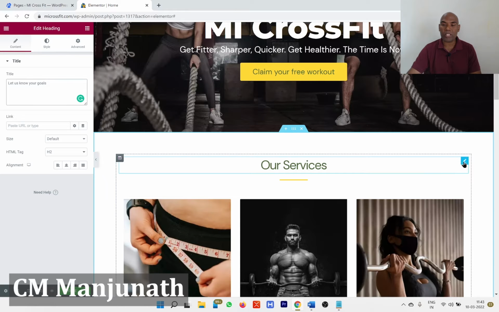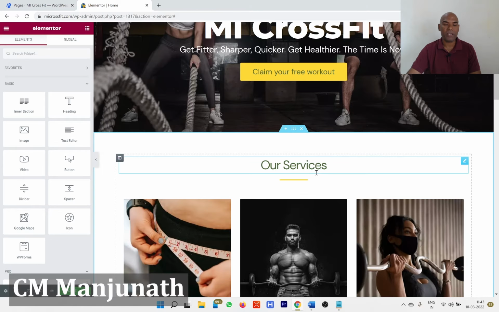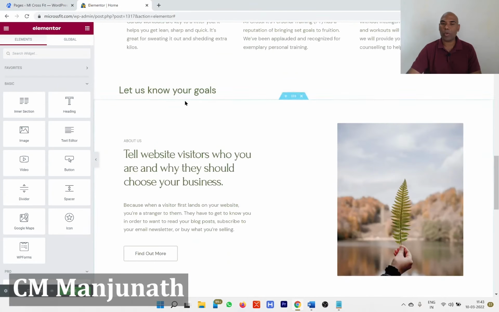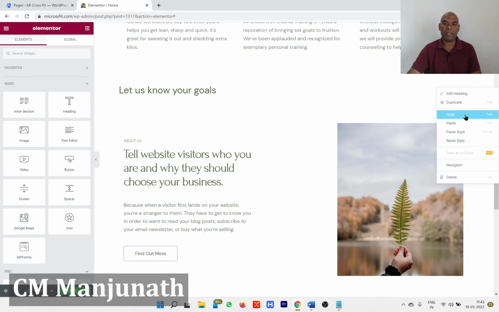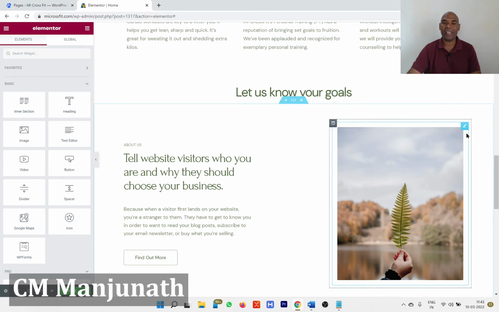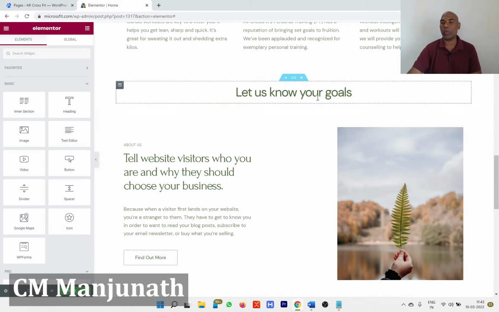Hover over, you should see the pencil icon for the edit. Right click on there, copy it. We are going to copy this and then come down wherever you want to change the style, right? Just right click on that like so. Again, I'm on the edit icon, right clicked on it, and in here, instead of pasting, paste the style. We only want that style. Click, and boom, you see how quickly it changed the style in terms of the font. It also center aligned just like to our liking, which is wonderful.